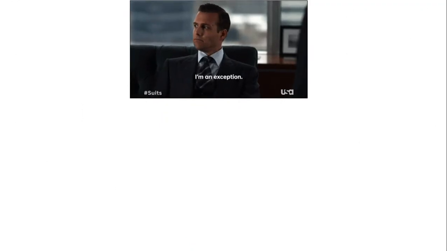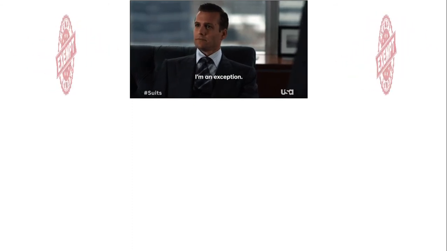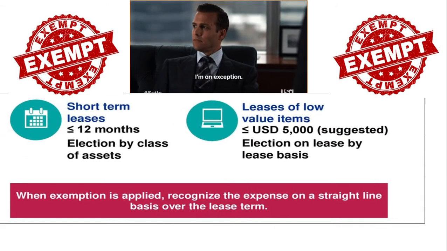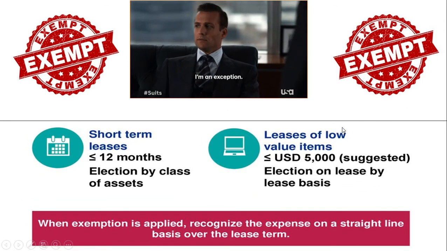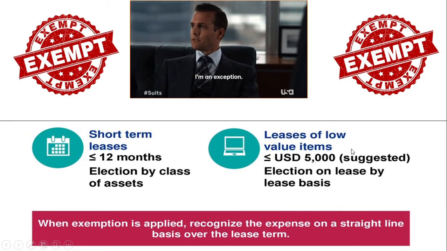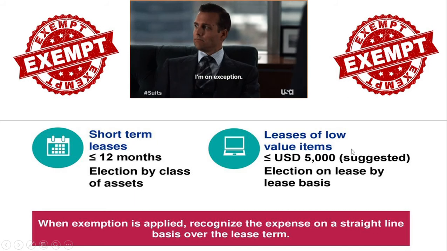There is an exception for a lessee, in the sense that there is no need for the lessee to create the right of use asset and lease liability, etc. There is an exception for that. So for these two cases, that is short term as well as low value item leases, there is no need to create the right of use asset and lease liability. He can directly charge to P&L, the same as operating lease in the previous AS.